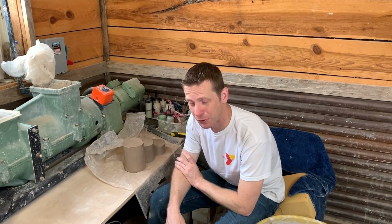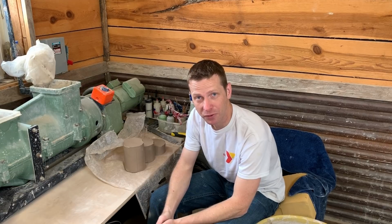Alright, here we are, going to make pot number 1 for wood firing number 2. And I thought for quite a while about what I was going to make for this first pot for wood firing number 2. And I figured it out this morning.